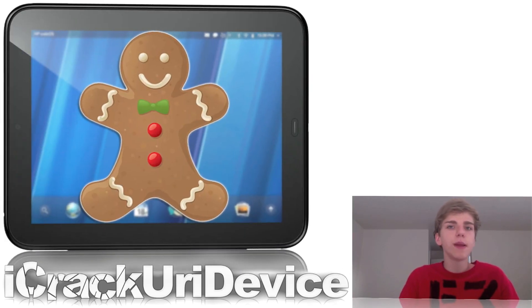Progress has been made on the Android for TouchPad port. The members of the TouchDroid team actually managed to dual boot Android 2.3.5 Gingerbread on the HP TouchPad with WebOS. They posted a video of that, which is in the article down below in the more info. It shows the person inside WebOS, then turning it off, booting into Android, and then booting back into WebOS. Currently the touchscreen doesn't work, as well as a couple of other things, similar to what the Cyanogen team demonstrated. However, this seems to be a later version of Android.